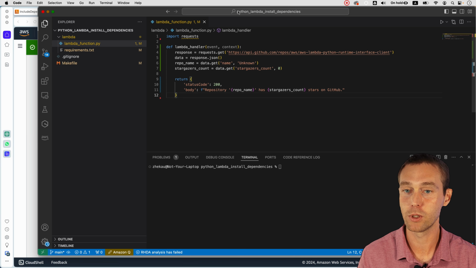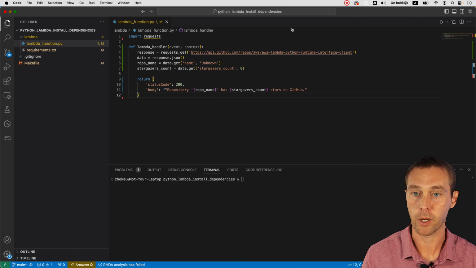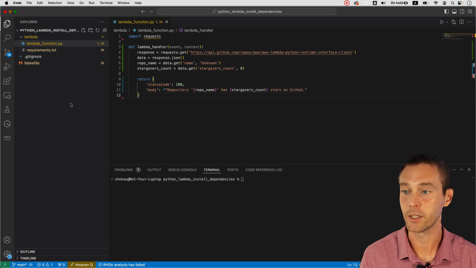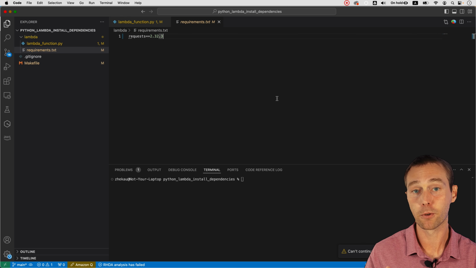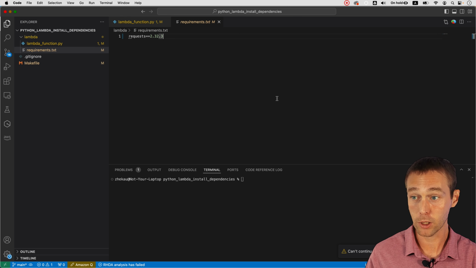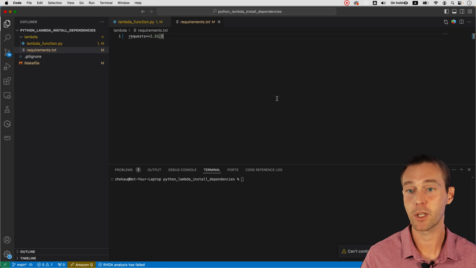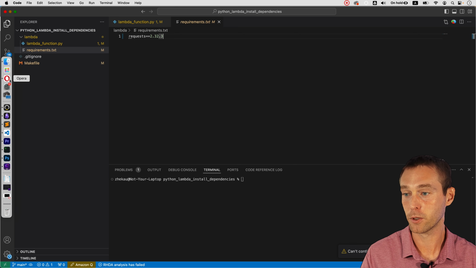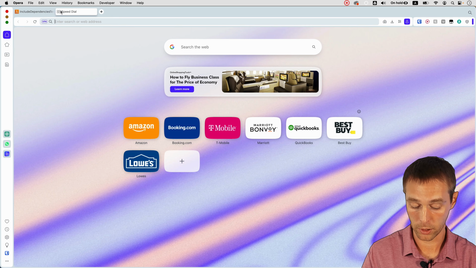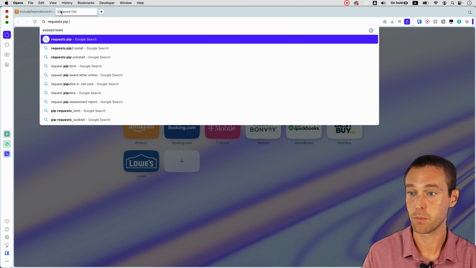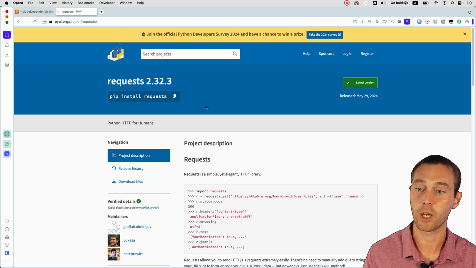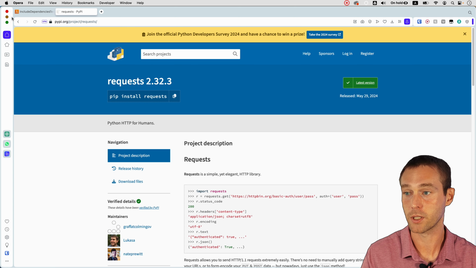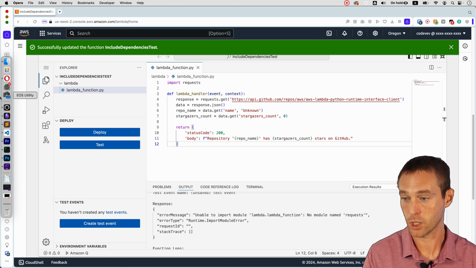So if we go to Visual Studio Code, you can see I just called it Python Lambda install dependencies folder here, and it contains 4 files, of which we only care about 3. The Lambda function itself. Then for each dependency that we want to include to be uploaded to the AWS Lambda, we define it in this requirements.txt file. And it does ask us for the versions that we want to install. So if you're unsure, then you can just go and Google, for example, requests pip version, and then you will just go on pypi.org and see which version is the latest. Or you may not need the latest, then you just include the one that you want.